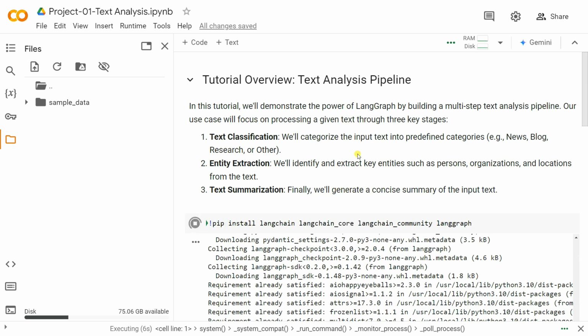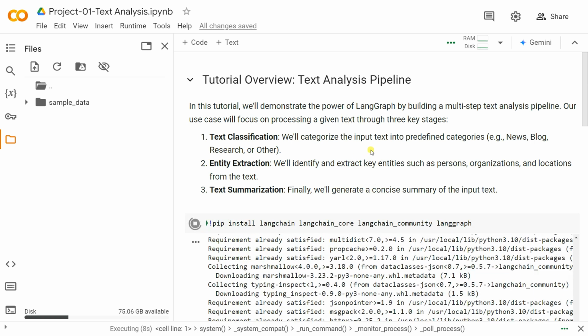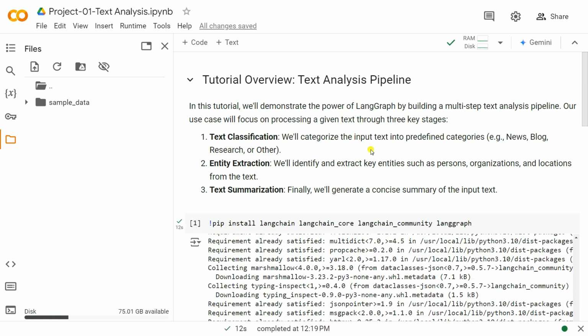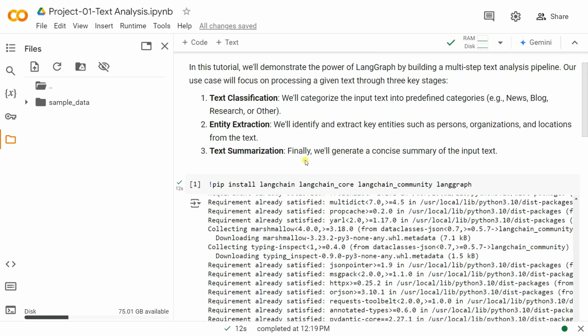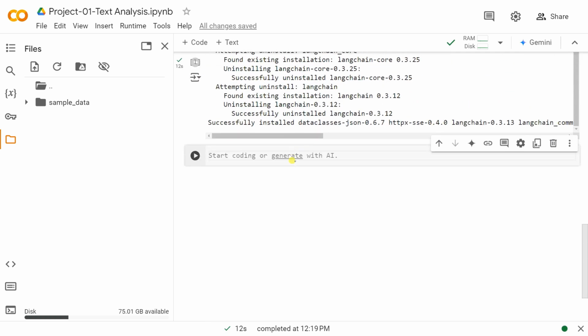We're going to create the pipeline for that. I'm going to go slowly, as most of you commented that I speak too fast, so I am going to speak slowly now. Okay, so let's first import an important library called typing. From typing, I'm going to first import TypedDict. Let's say type dictionary. This TypedDict will help us while creating the state.